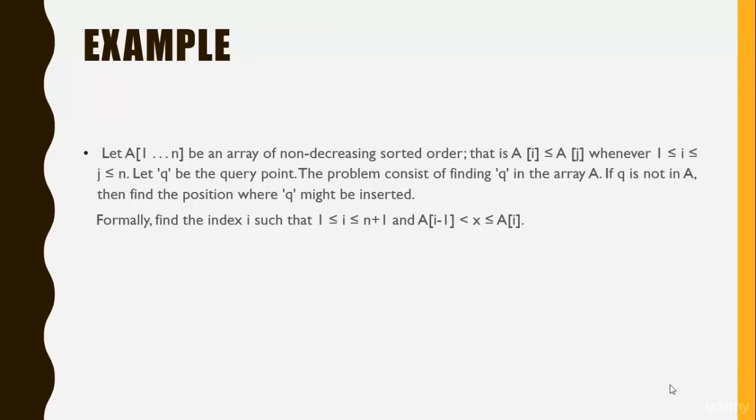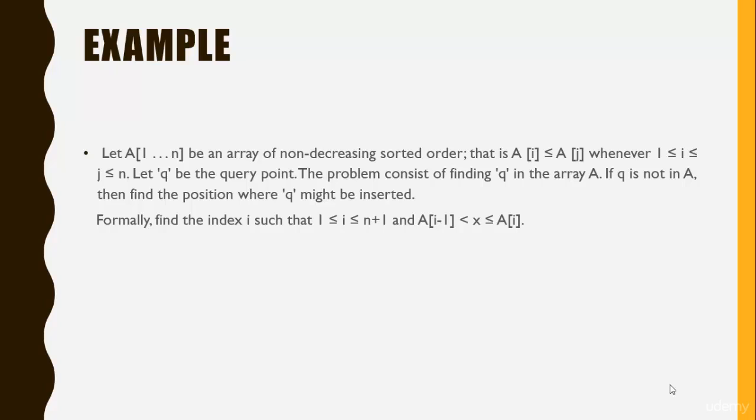Let us look at an example. Binary search is the simplest and an extremely well-known instance of the divide and conquer paradigm. Given an ordered array of n elements, the basic idea of binary search is that for a given element, we probe the middle element of the array. We continue in either the lower or upper segment of the array, depending on the outcome of the probe, until we reach the required element.